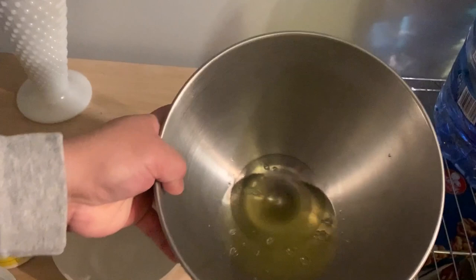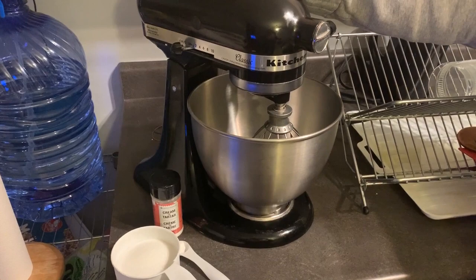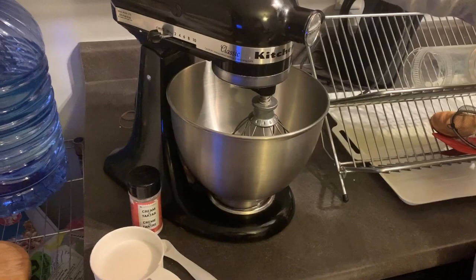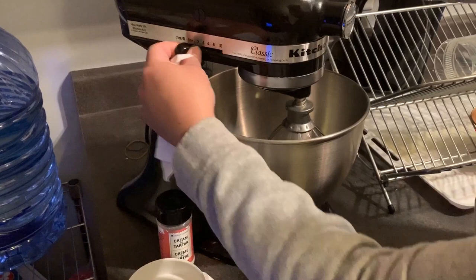So, 4 cups po nito yung egg white. So, gagamit po kami ng ito po. Pinaka-bigati na gamit ng kaibigan ko. So, gawin po natin yung egg white. I-beat po natin using this mixer. Gamitin po natin yung machine na to. Yung speed po dapat nasa 4. So, nasa 4 dapat yung speed natin.